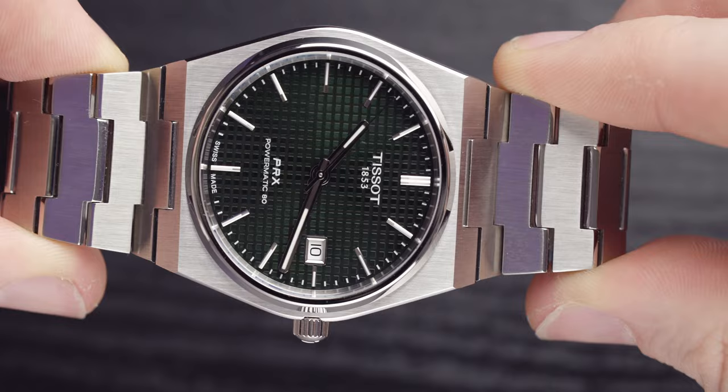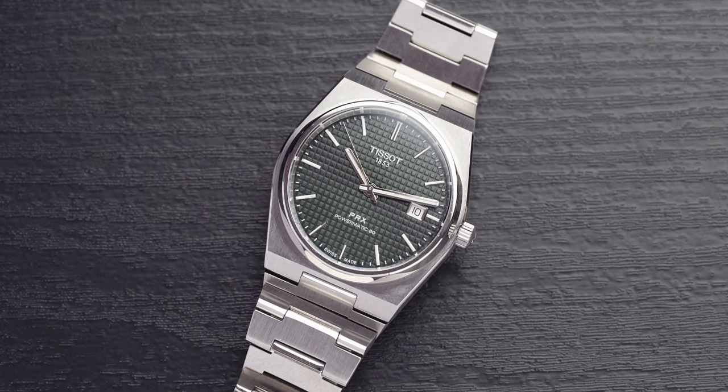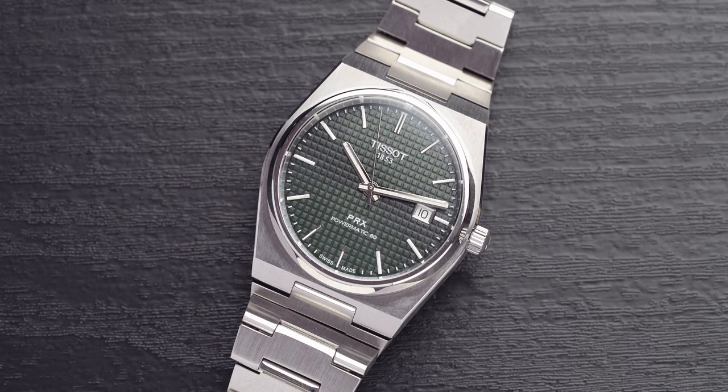This is affordable. The lug-to-lug of this watch comes in at 44.6mm, so it is quite a compact piece. It also has sapphire crystal glass with anti-reflective coating, which obviously makes this watch a little bit more durable. I wouldn't say this is a sports watch by any means — I would say it's more dressy — but it still has that durability aspect, which gives me peace of mind.